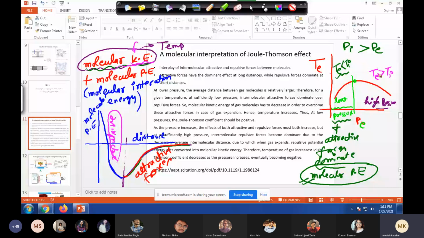Yes, sir. With this picture now, I thought that I must elaborate on this experiment because this is something new for you. After that, life will be easy because we'll solve problems, which are not very difficult. This topic was very important, that's why I took time. Tomorrow we'll solve only problems. This way we will wrap up the first law of thermodynamics and then quickly shift to the second law, probably from Friday. Tomorrow we'll do only problems, nothing else.